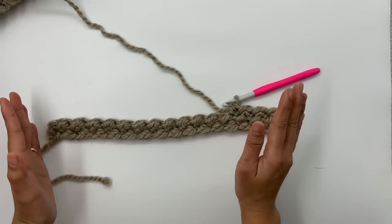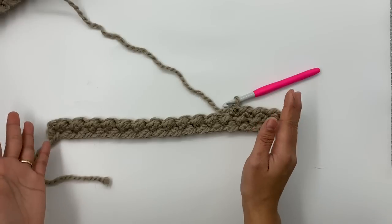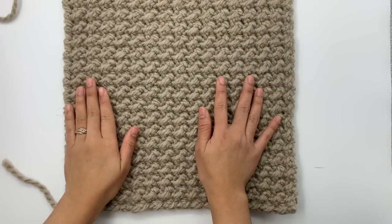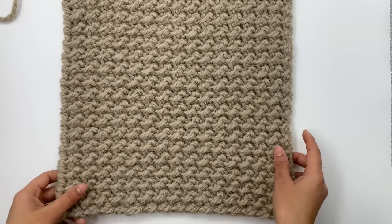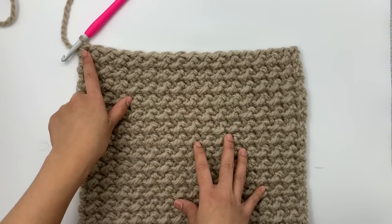And please make sure to count your stitches. I don't want you to increase or decrease by accident, okay? Alright, take your time, good luck, and I will be back. Okay, after repeating row 2 until I have 47 rows, here is what it looks like. It's pretty big. This is the end of row 47.